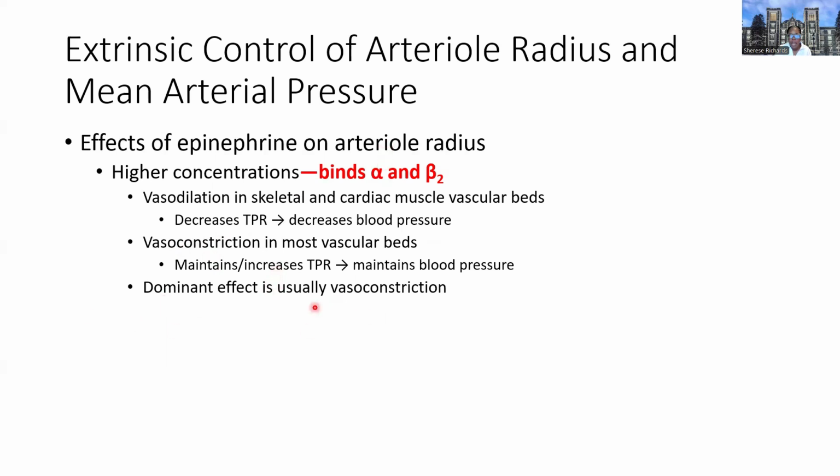And then again, the dominant effect is vasoconstriction. And the reason is we don't want to drop our blood pressure too low, right? Remember that although we're shunting blood to one organ system, we still want to be mindful about the level of perfusion that's happening to our other capillary beds, our other tissue beds as well. So that dominant effect being vasoconstriction, especially at high levels of epinephrine, is really important to maintaining our total perfusion and maintaining our total blood flow everywhere else.